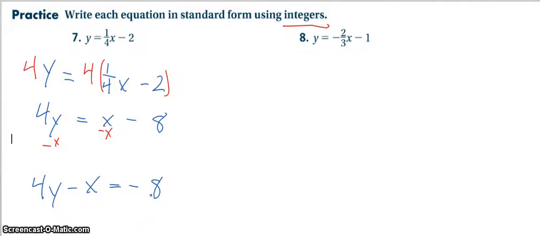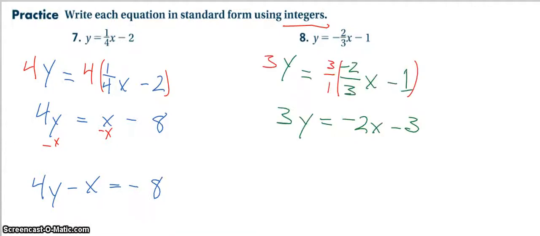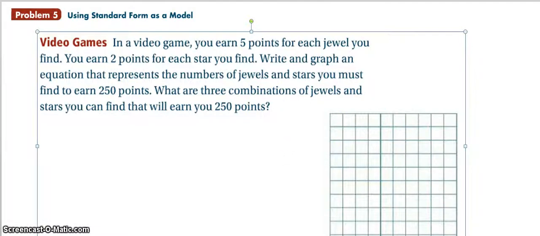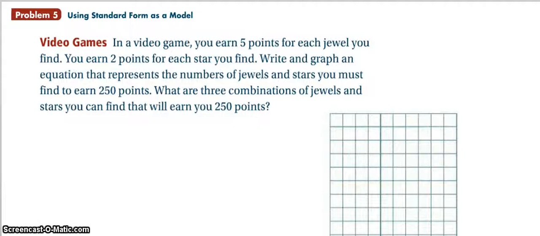Go ahead and try 8 if you have not done that yet. So here we can multiply by 3 on both sides. We get 3y is equal to negative 2x minus 3, and then when I want to get them to the same side, I can add 2x to both sides to get my variables together, or at least on the same side more so. And it is actually preferred to write the x first, just to be in nice order. So we can say 2x plus 3y will be equal to a negative 3, and there is our standard form using only integers.